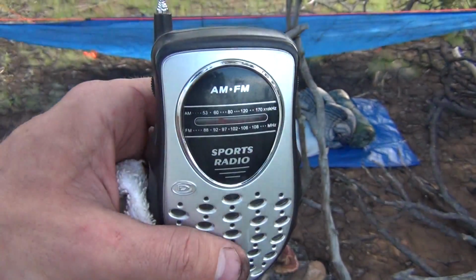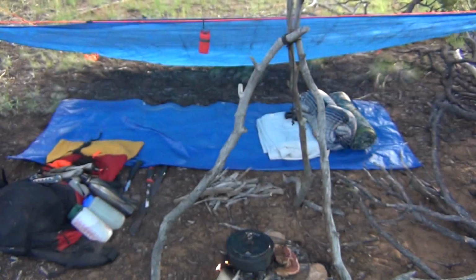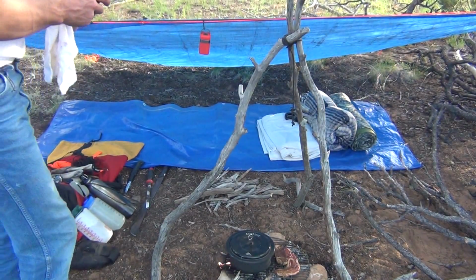I forgot that I had this little radio in the car, so let's take a look and see how it does.